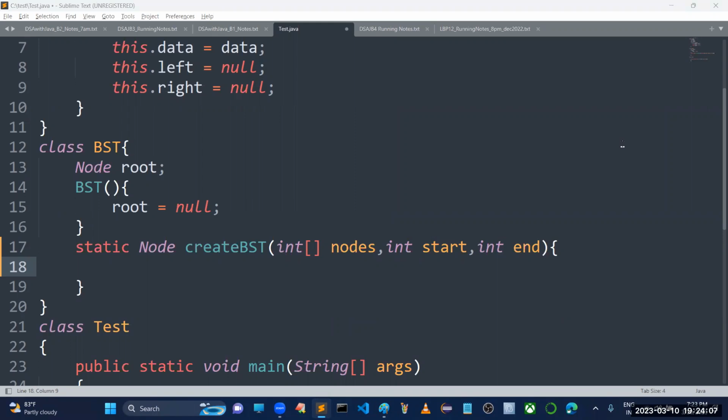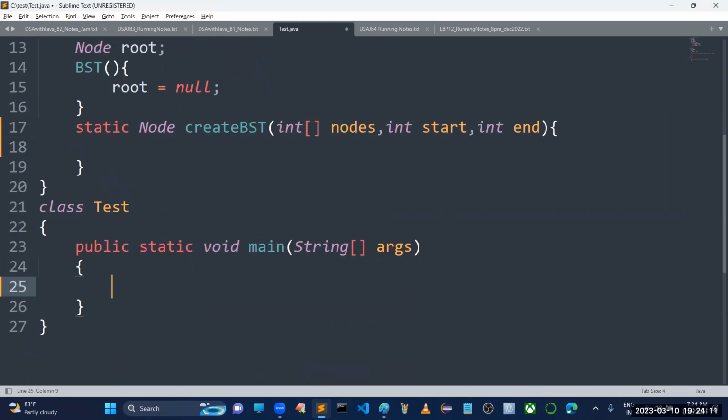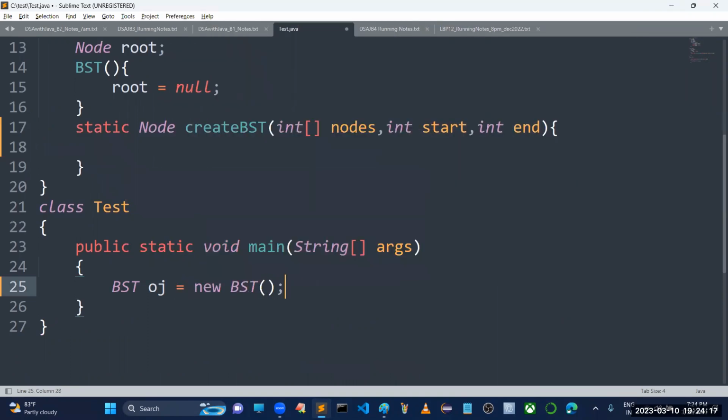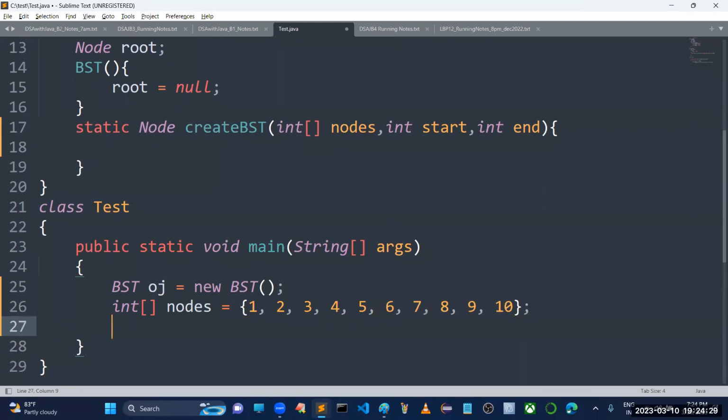Now, how can you create this? In the main method, first I'm creating an object for the binary search tree, and we have to create nodes. Your nodes will be, as we already have taken, 1 2 3 4 5 6 7 8 9 and 10.